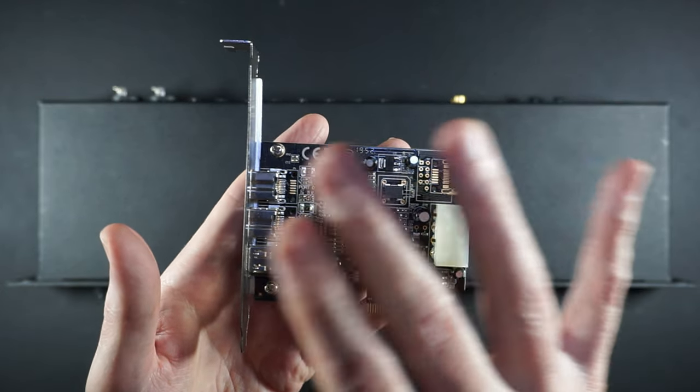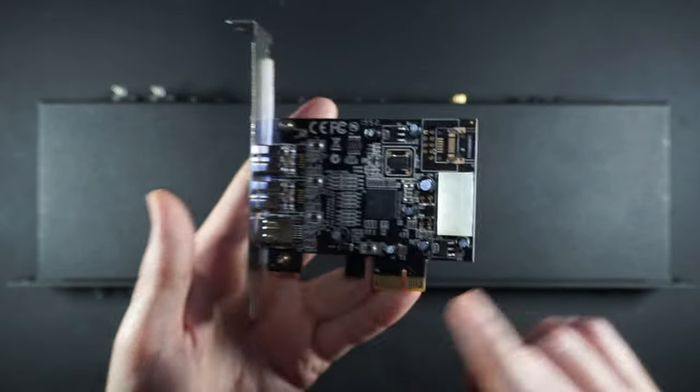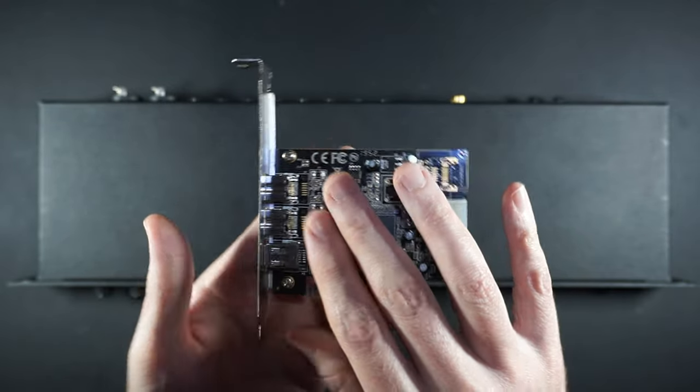Ooh, look at it. It's so retro. Well, I guess the Molex connector is kind of retro. You don't see that a lot. But as you might have noticed, that's PCI Express. That's not PCI. This is going to work in any modern PC with an open expansion slot.